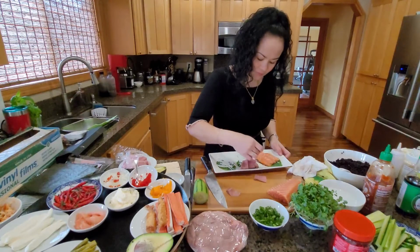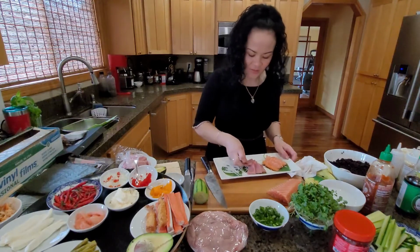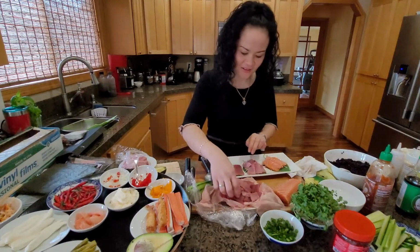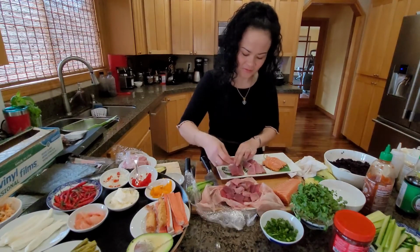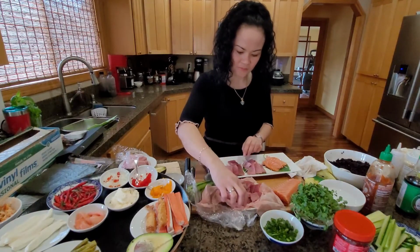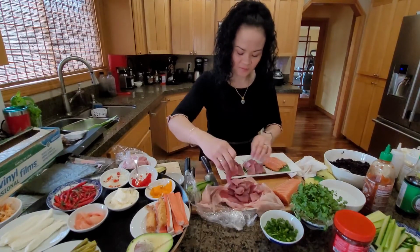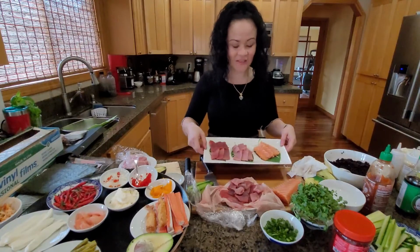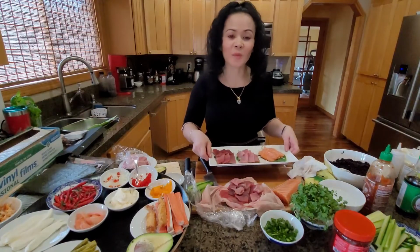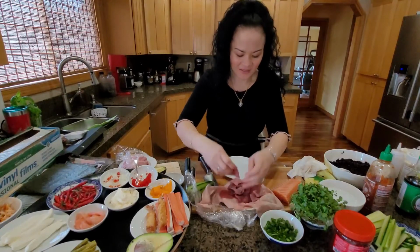Toro. And then I've already pre-sliced some bluefin sashimi. Just lay it in. Nice. So at the restaurants, they leave it just like that. But I'm going to do another dish to show you how I usually do it at home. Okay? This is sashimi. What I do is display a little different.